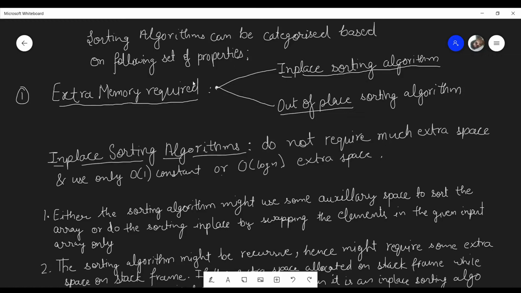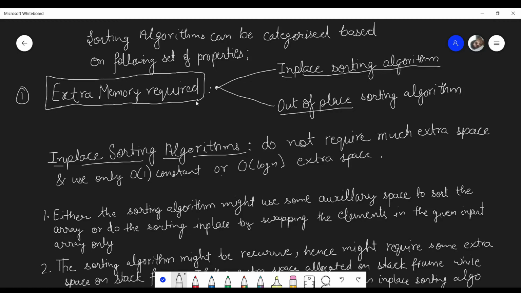The very first property on the basis of which we categorize our sorting algorithm is how much extra memory it takes up.